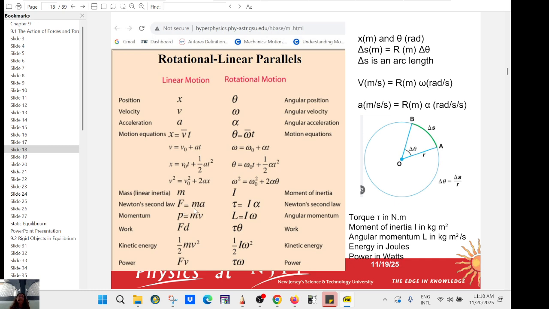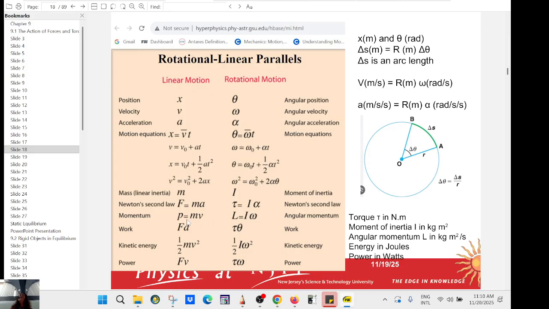Remember, I told you acceleration is just force per unit mass, or force equals ma. Same thing here. Torque equals inertia times angular acceleration. If it's spinning faster, slower, or changing direction, it means there is a torque applied, but how much acceleration you get depends on inertia. It's not the same consequence.